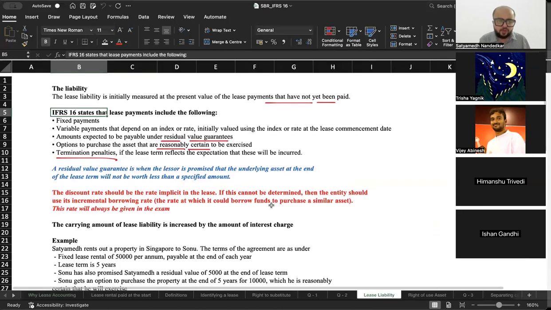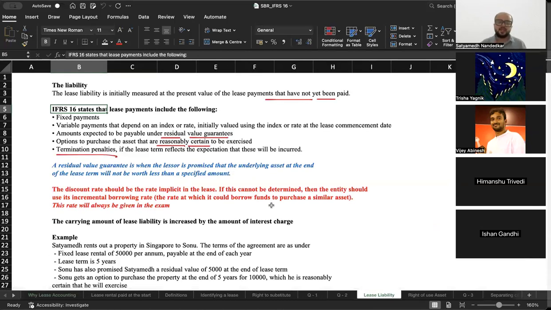So how exactly do we record a lease liability? Lease liability is initially measured at the present value of lease payments that have not yet been paid. So if I'm standing at the inception of the lease, at the beginning of the lease, I will have to find out what are the amounts that have not yet been paid. So there are, say, 5 lease rentals at T1, T2, T3, T4, T5. I'll write down the lease rentals one below the other. I will calculate the discounting factor, which is calculated on the basis of the interest rate implicit in the lease. I will apply the discounting factor, get the present value. That present value is the amount at which the lease liability will be recorded.